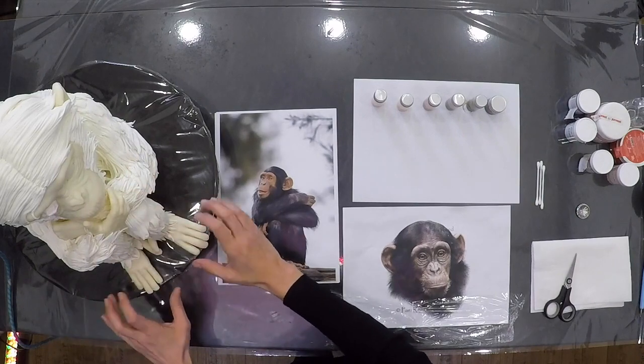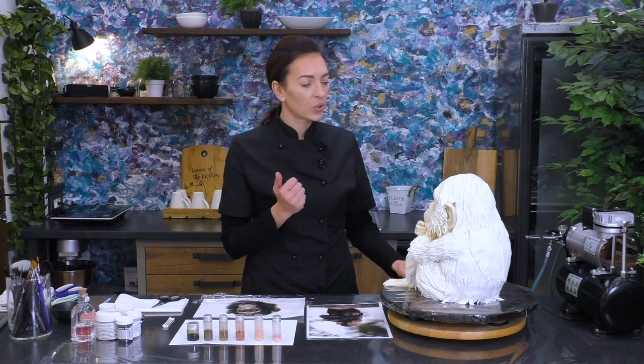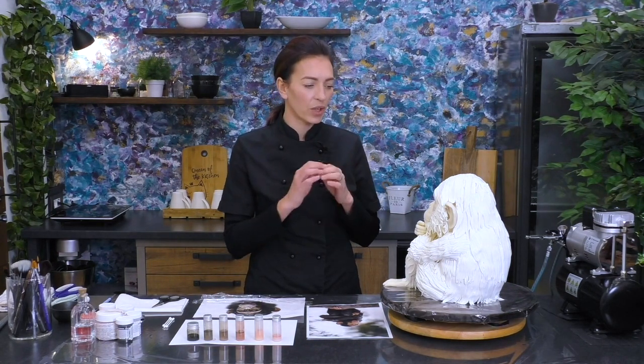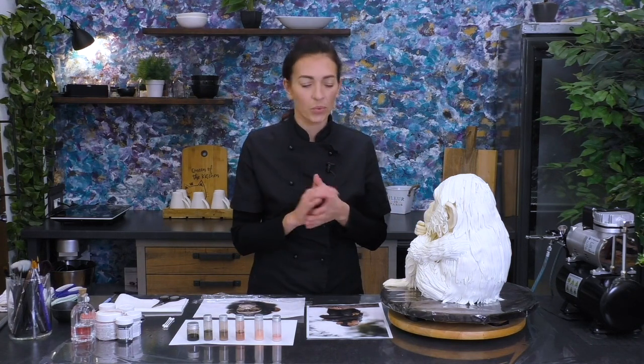Now it's time to color our chimpanzee. You can color the face, the hands, and the feet using a brush and powder colors, but you can also do it with airbrush. Airbrush gives you more even coverage, so it looks more realistic than when you do it with brushes. But if you don't have an airbrush, don't worry, you can just brush some powder colors on it. And later on, we will also brush all the fur using a brush.